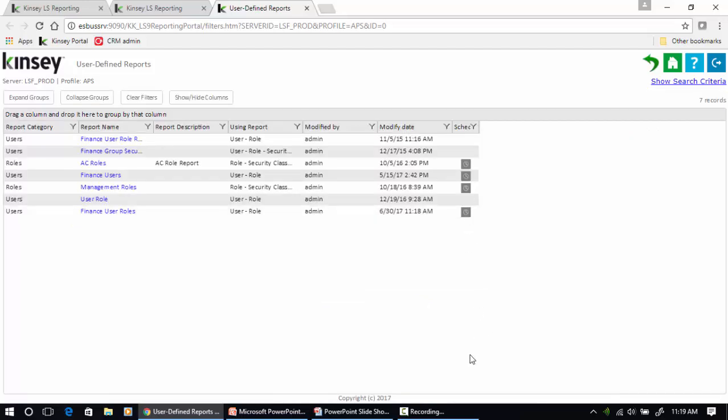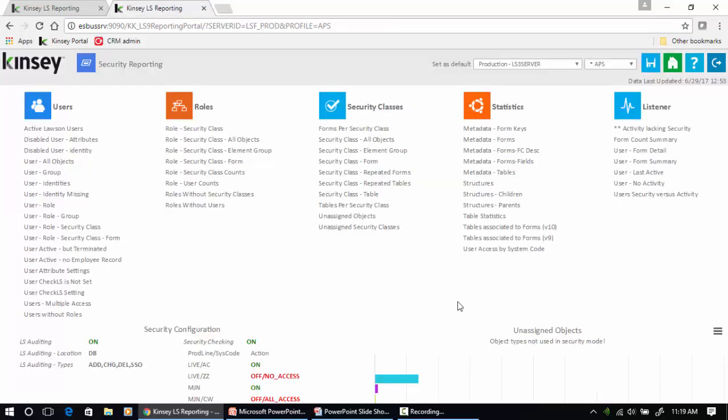So now this is going to be a report that's going to get emailed to me on Saturday night at 10 o'clock at night based on the current setup. You could have that go once a quarter, however often you want it to go. It's easy to do. So that's how we save reports.